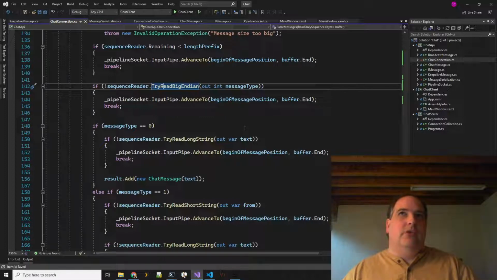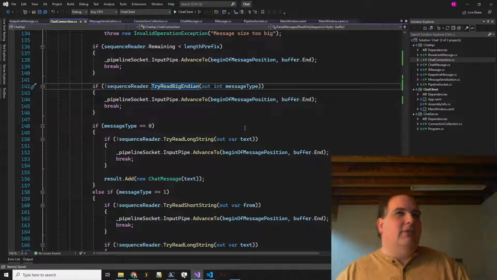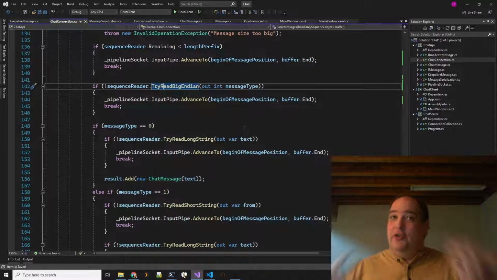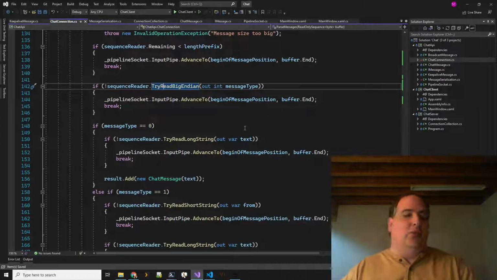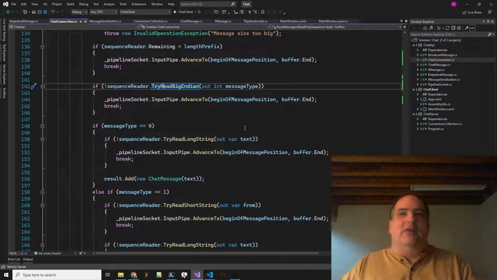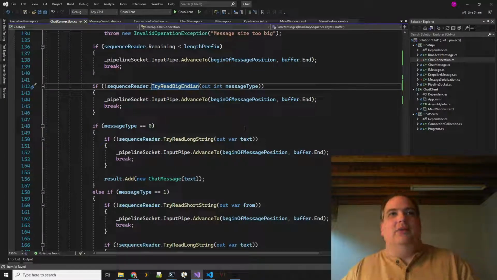None of those should return false, unless we get a malformed message, which I'm not really dealing with a lot in this simple chat application. I'm kind of assuming that the messages will be well formed, which again, if you're dealing with embedded devices using a well-established protocol, even if it's a custom protocol, that's not really something you have to worry about. Nobody's attacking you in that scenario.